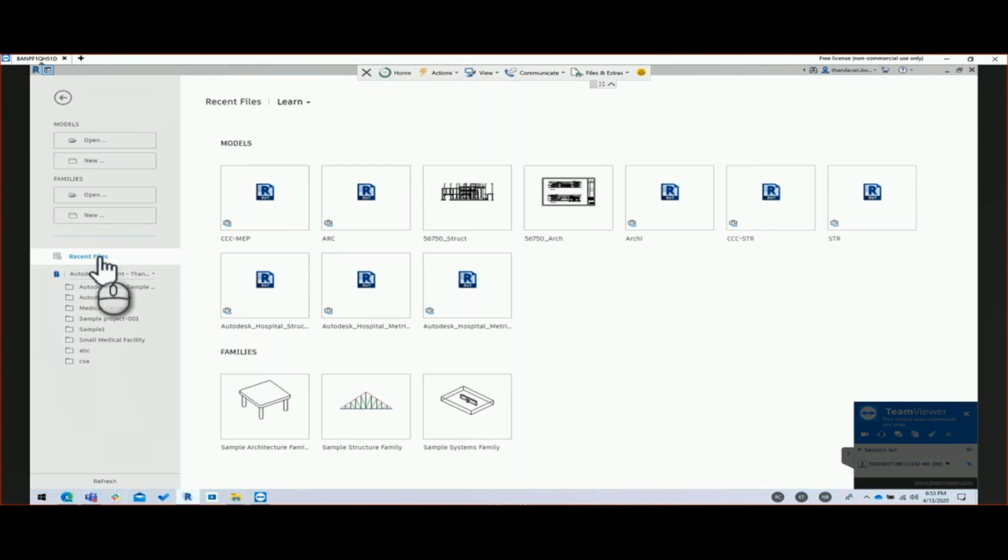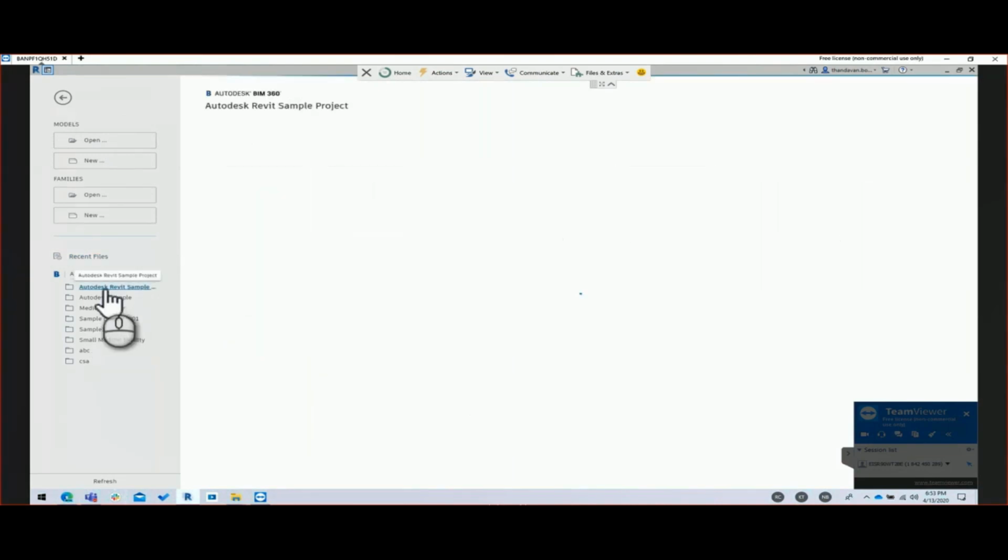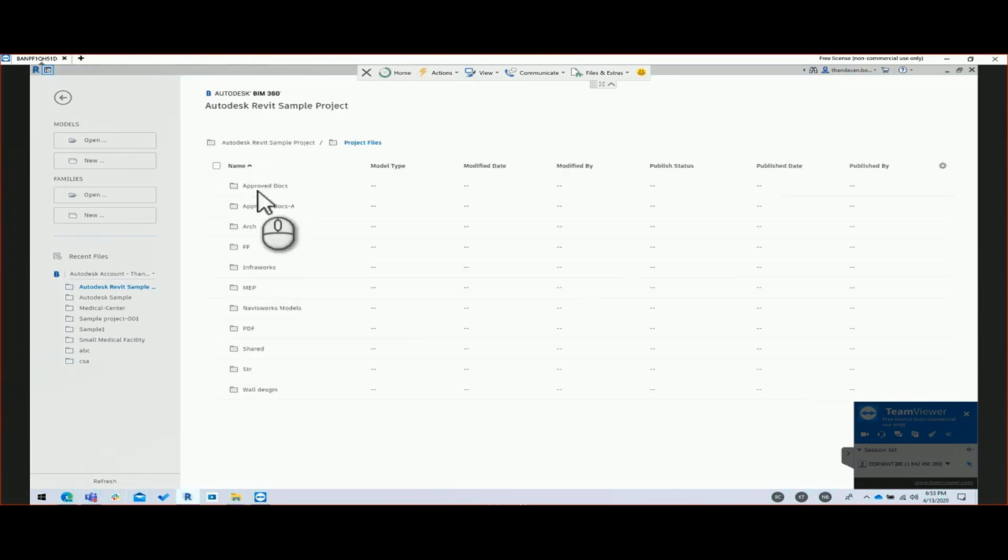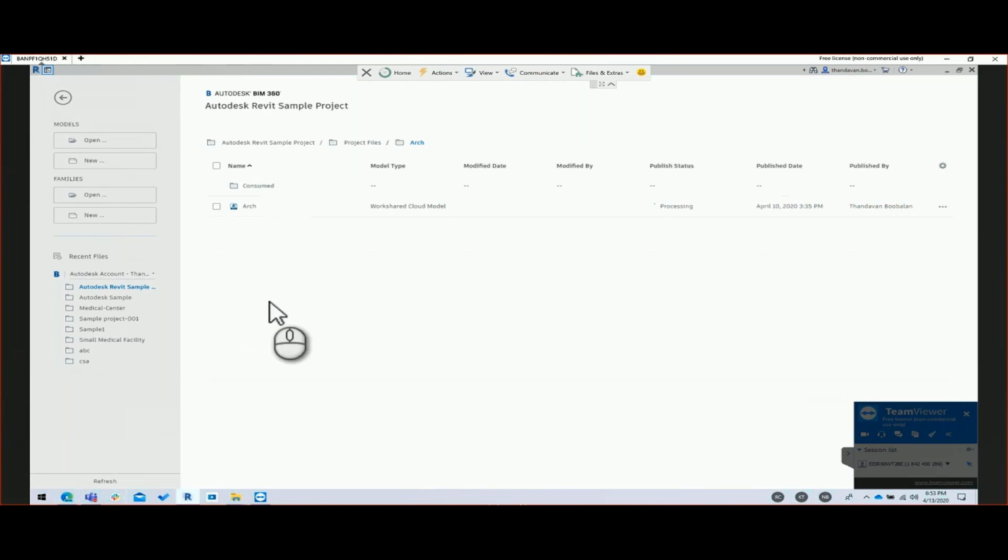So now I have opened my office machine. I entered my office machine, I run the Revit application, and I can connect to the BIM account. Then I can access my BIM folder. Then I can open the project right now, and then I'll be doing my work.